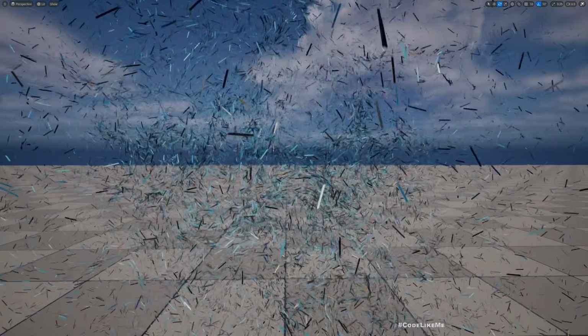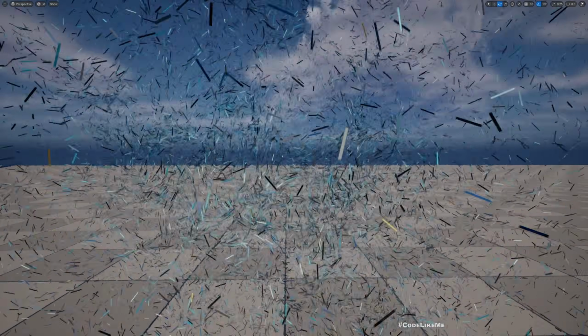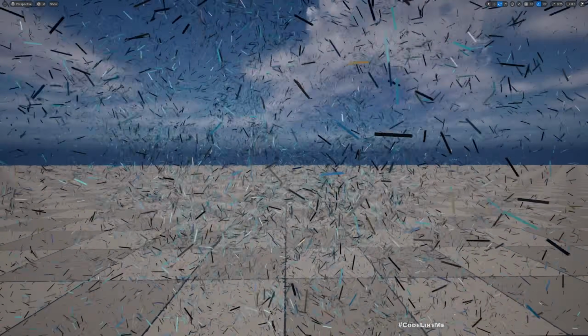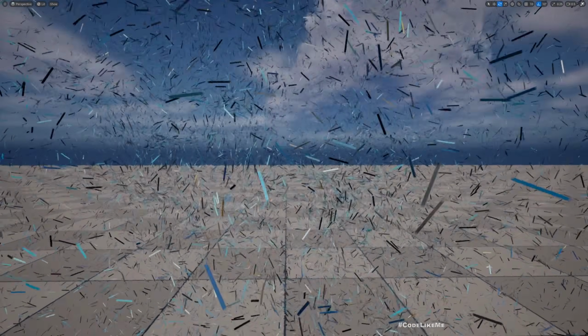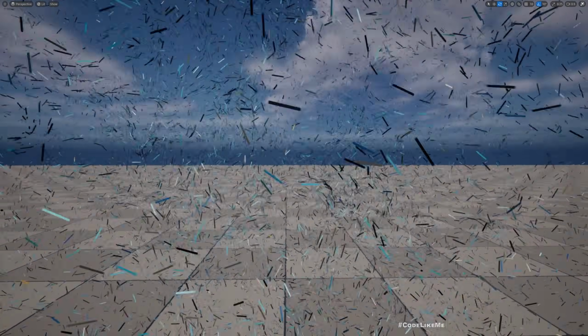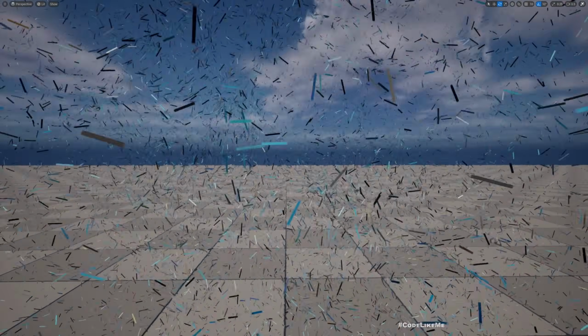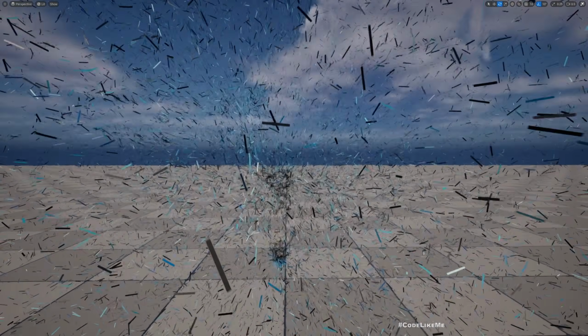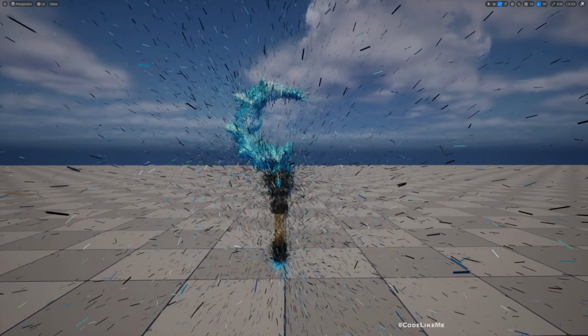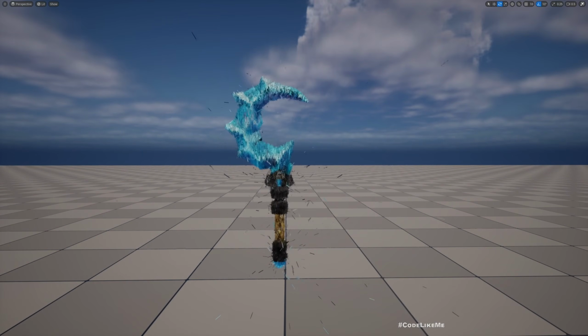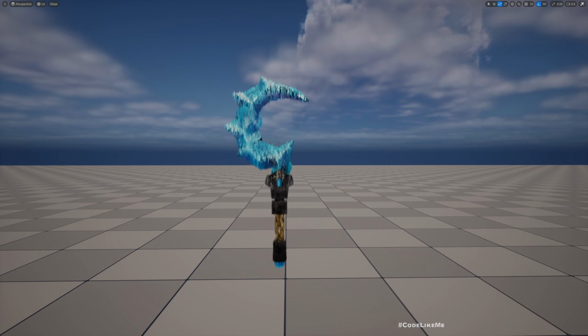So I already showed you how to make this particle effect. Today I'm only going to show you how to sample the colors. So let me give it a second to return to its original shape, so that you know the whole cycle we have worked on. Yeah, now it's returning. Okay. Alright, so this is what we are going to work on today.